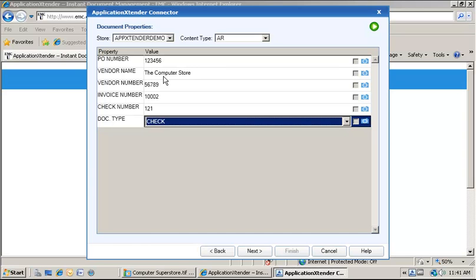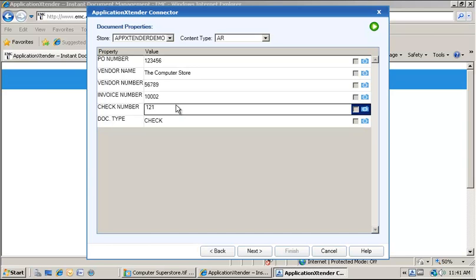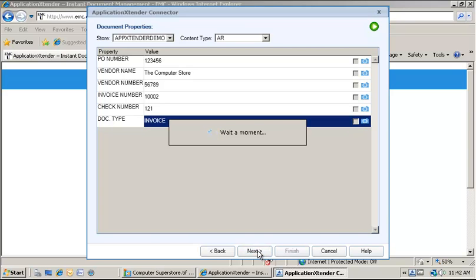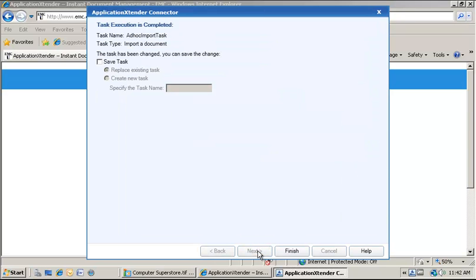These fields, just like the AppXtender clients that are already available, can be set up as required fields. They can be set up as automatically populated by a key field, and they could be selected with drop-down lists, as you saw with the check, if you wanted to select a drop-down item for your users. So there's several options for configuring these fields. When the user clicks Next, they are presented with a screen where, just as in the ad hoc query task, they could save this task. So if they're constantly performing the same task, they could save this task and then add that task as a toolbar item to their toolbar, and they won't have to go through all of the redundant steps again.